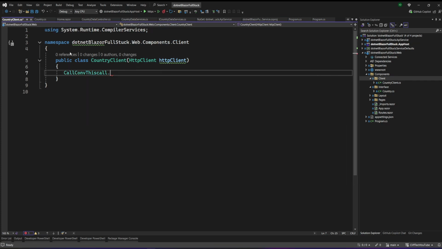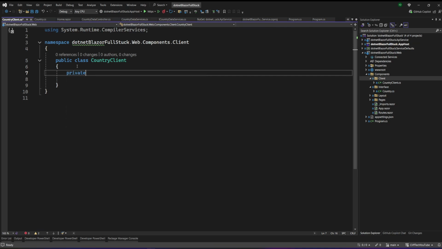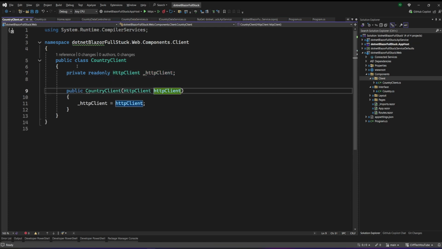So let's do it this way. We have public readonly HTTP client, and then we create a constructor for this here.